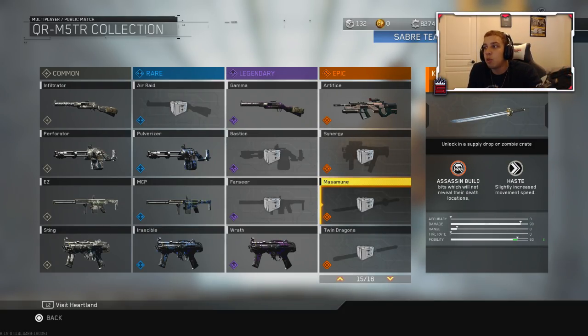Let me know what you guys think about melee weapons in this game. What do you like better, the axe, the nunchucks, or the katana? Which one do you think is better? Or I don't want to say better, because they don't have different stats, but more fun to use or just more unique in my opinion.